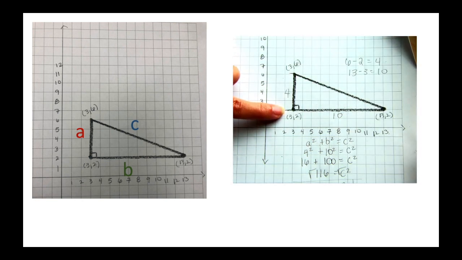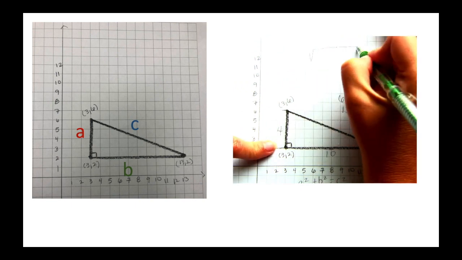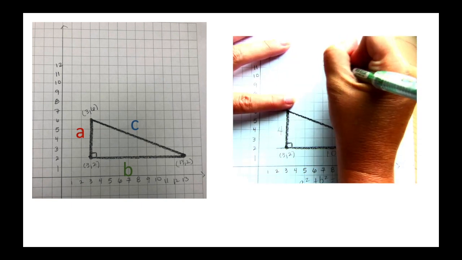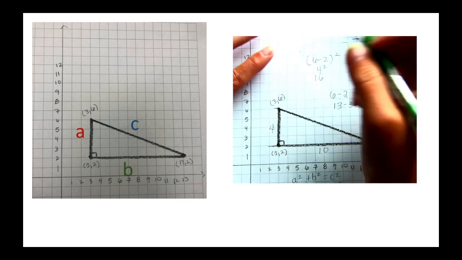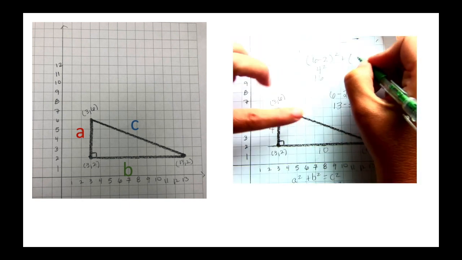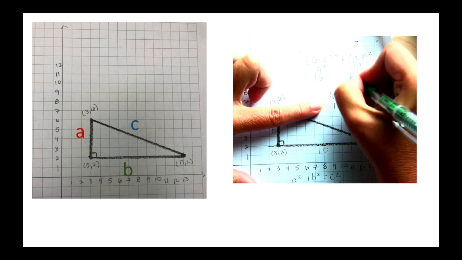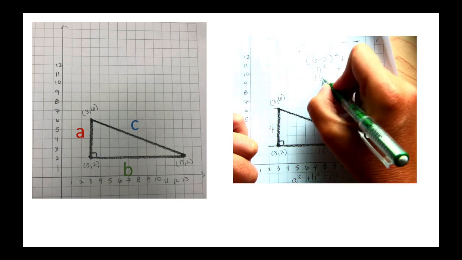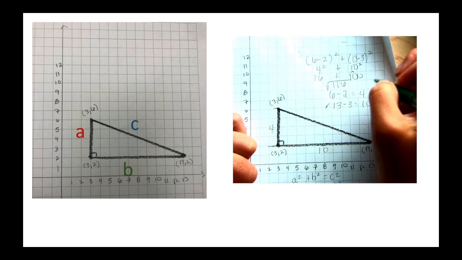This is what we call the distance formula, and you'll become more acquainted with that in high school. Here's what it looks like. I'm going to take my y2 minus my y1, and I'm going to square it. That's where I get 4 squared, which is 16, just like I did down here. Plus 13 minus 3, and I'm going to square that answer. 13 minus 3 is 10. 10 squared is 100. Now we're adding those two together, just like we did down there at the bottom. 100 plus 16 is 116. And then I'm going to take the square root of 116, which still comes out to be 10.8.